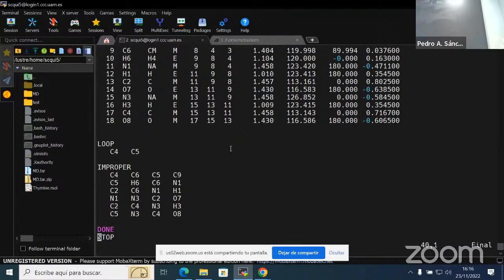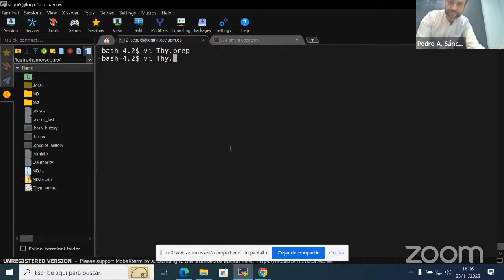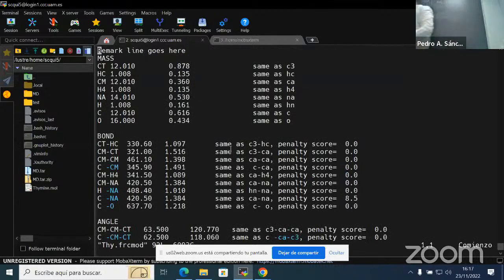Clear? Okay. Then we have a second file that you generated, called FRCMOD, and it contains these terms. For example, we have these masses together with the atom type. And we have this part that corresponds to bonds, between atom types, not labels anymore, just atom types. I have a value that is 331.097. And then something quite curious, which says that this bond in the Amber atom type is the same in terms of parameterization, but this is small c3-hc.